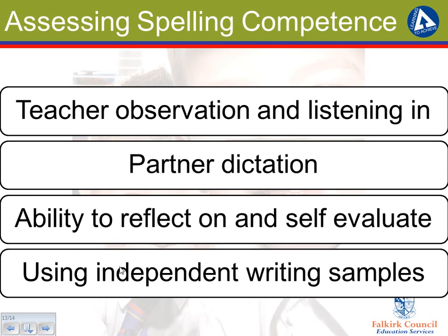Assessment in spelling. Teachers, as always, require a range of assessment approaches to assess achievement in spelling competence across the curriculum. Further guidance on this can be found in the TACLAN document, Education Scotland 2013. Teacher observations, listening and ongoing partner discussion sessions will afford opportunities for teachers to assess how solid the children are in their knowledge of and use of previously taught phonemes, their understanding and application of spelling rules and strategies, and their ability to construct rules and strategies of their own, which will further aid their accuracy in spelling.